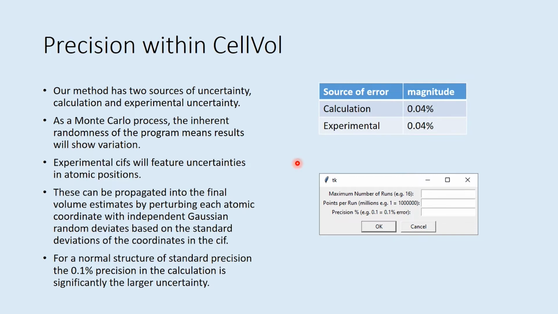And we can see here this cumulative precision. This is the experimental plus the calculation error, of course, because we're running the calculation on each of the structures. We find that it comes out almost exactly the same as the calculation error. So the calculation error, normally for a standard precision CIF, is by far the significant error, and this is the error we give within our calculations. Of course, if you've got a slightly more dodgy CIF, that might not be quite the same, but we reckon for most cases, this calculation error should provide a reasonable estimate. And as before, you can input the level of accepted precision in the calculation.